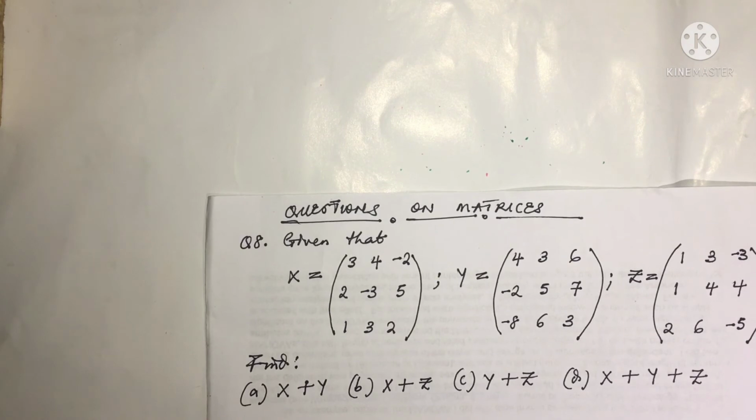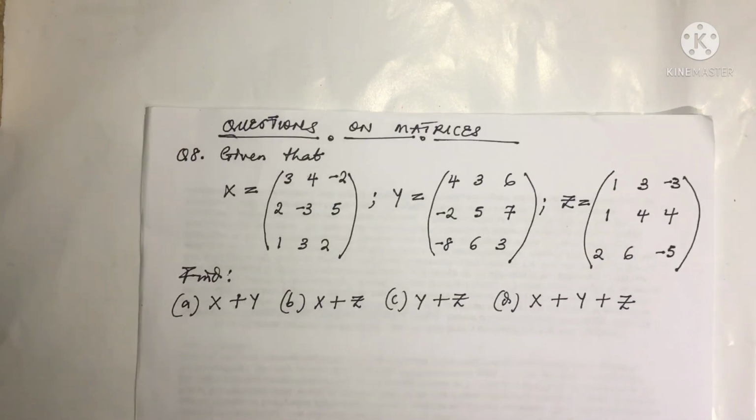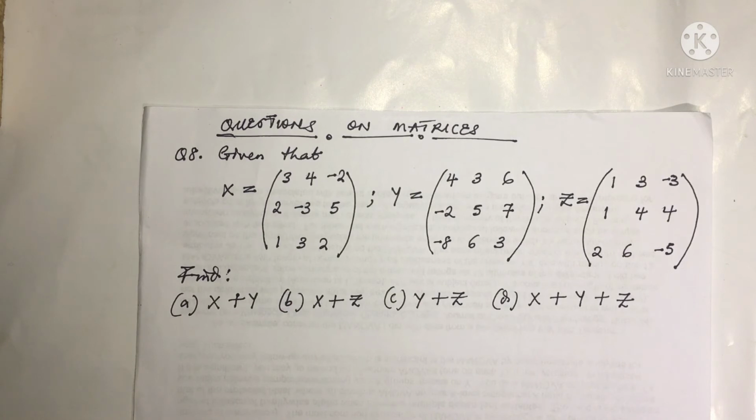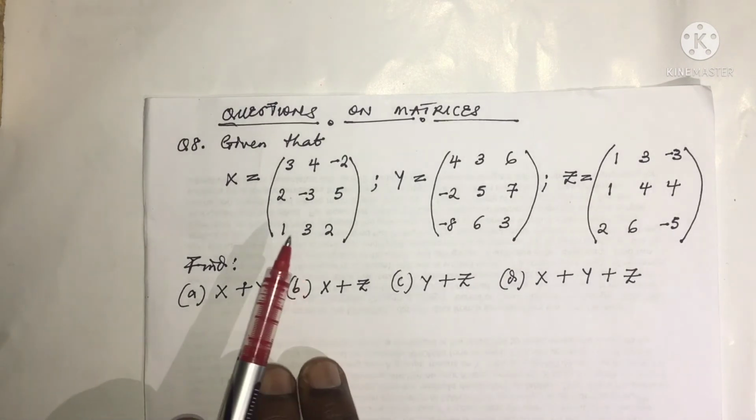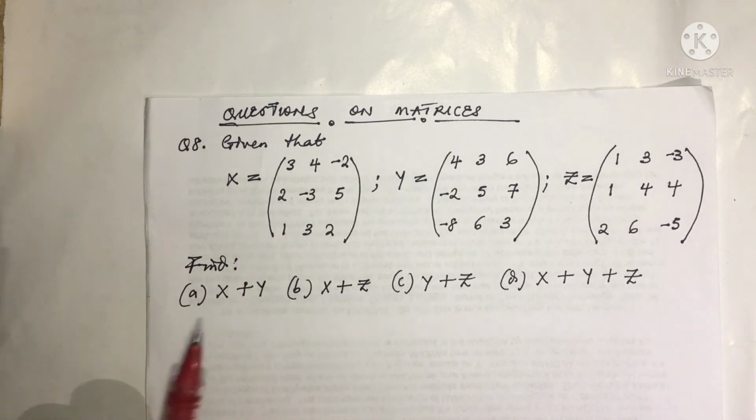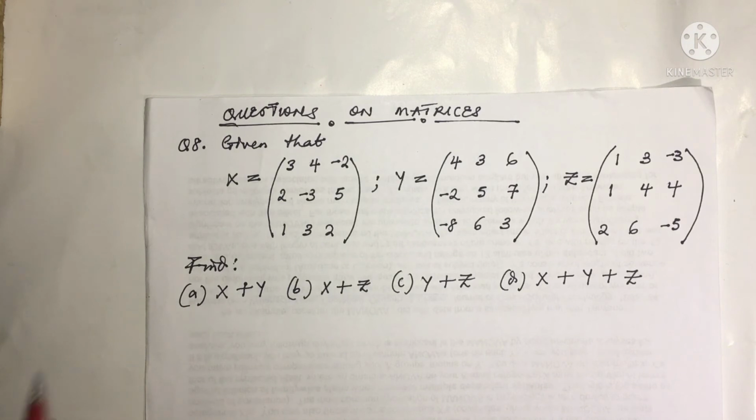Now, let's move over to problem 8. Problem 8 requires that we do something similar to what we did in problem 7. For us to solve this problem, we are given three matrices that are of order 3 by 3. Remember again, like I said earlier on, that matrices can only be added if they are conformable for addition. Conformability means agreement, if they agree for addition.